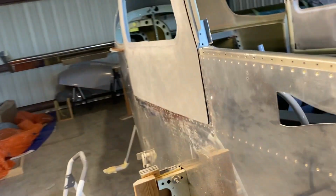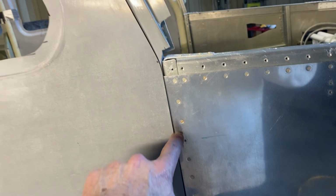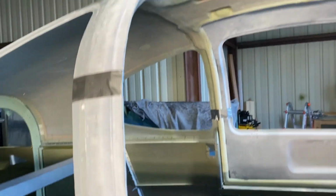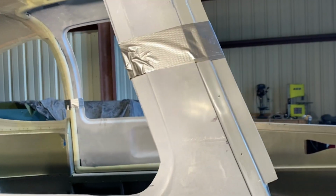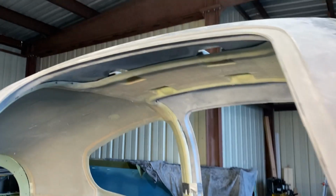The one thing I will say is when I looked at the book, what Van's tell you to do is pin it on, cut it down to the edge, and then do the 45. Maybe that would have worked. I don't know. That's not what I did. I kind of cut it, beveled it, cut it, beveled it, to try and get it in as much as possible. But I think to each his own, and you might want to figure out what's the best way for you to do it. Won't really know how good the fit is until obviously I get the hinge in there.